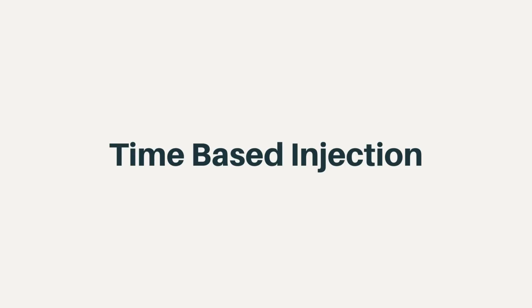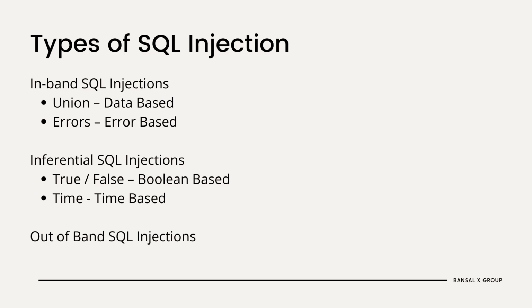Similarly, you can observe the time taken by the server. When you request a page, it may take 5 seconds to open that whole page. In certain cases, it may take 20 seconds to open the same page. That is where you can analyze the time taken by the server to process some requests. And that is known as the time-based injection technique. So as a recap, in inferential, we do not rely on data or errors but rather on the behavior of the application. Either we will get true or false behavior, which will lead to the Boolean injection technique, or we'll get some time differentiations, which will lead to time-based injection techniques.